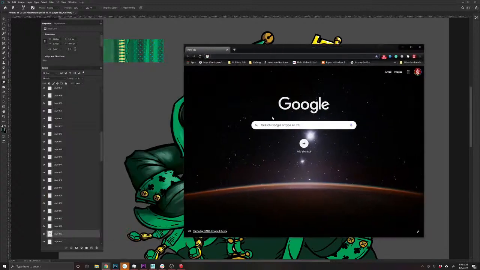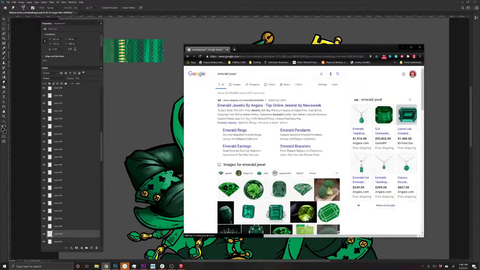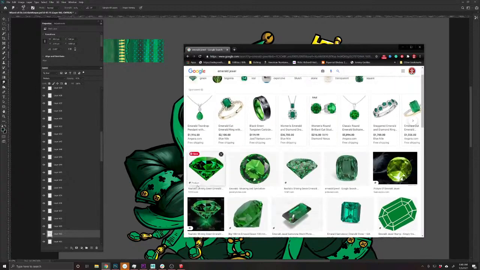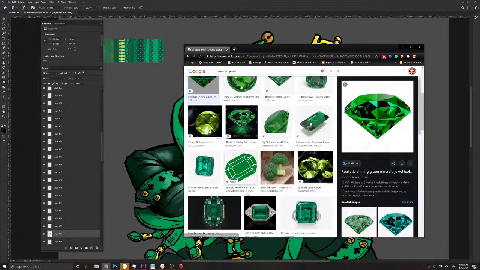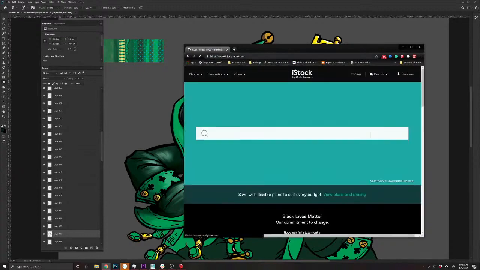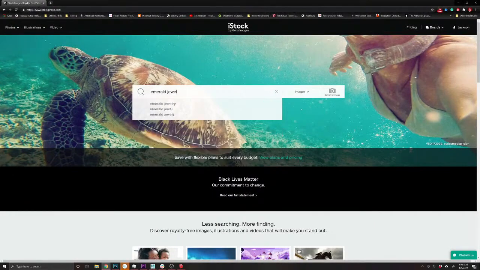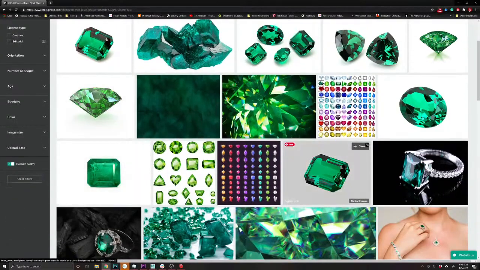Let's see. Emerald Jewel. Images. You know what? Let's do this. iStock. Let's see if we can find some emerald jewel. Let's see what we got here. Tasty, tasty, tasty.